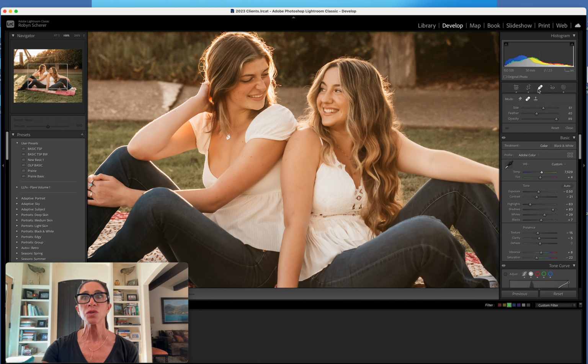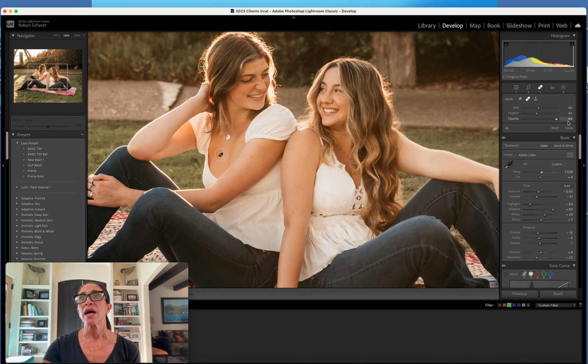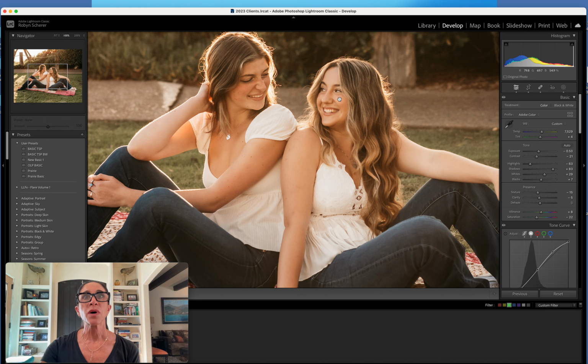I'm going to use the healing tool. If you use the healing, cloning's very specific and sharp. The healing's a lot more forgiving. So I'm going to use that here. Let's see what it chooses. Too dark. I'm going to bring it down a little bit. And I like that. And I see a little spot here on her face.